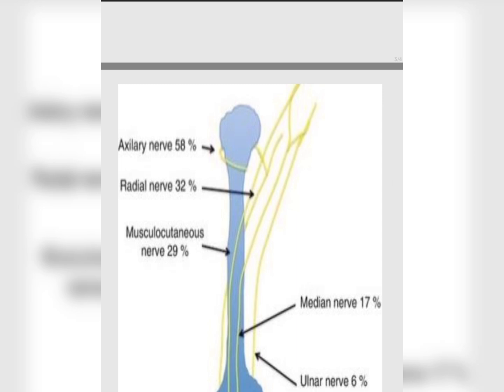One more question we are sometimes asked: what are the nerves directly in relation with the humerus, or simply what are the nerves in relation with the humerus. If your teachers ask you what nerves are directly related with the humerus, you should say number 1 axillary nerve, number 2 radial nerve, and number 3 ulnar nerve, which is directly related with these bones. In front, the median nerve. But if they ask you what are the nerves of the brachial plexus in relation to the humerus, at that time you should add even the musculocutaneous nerve along with all these.